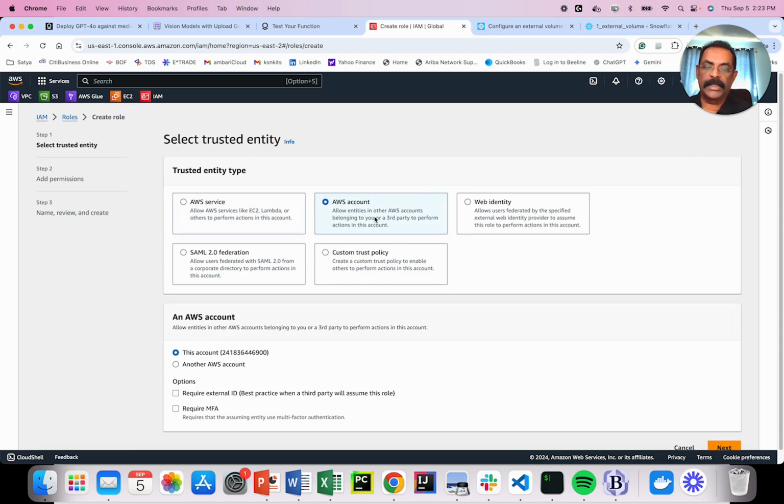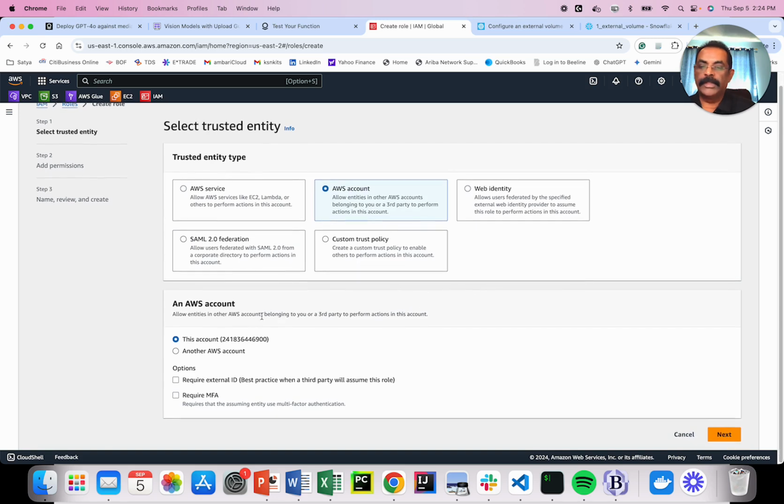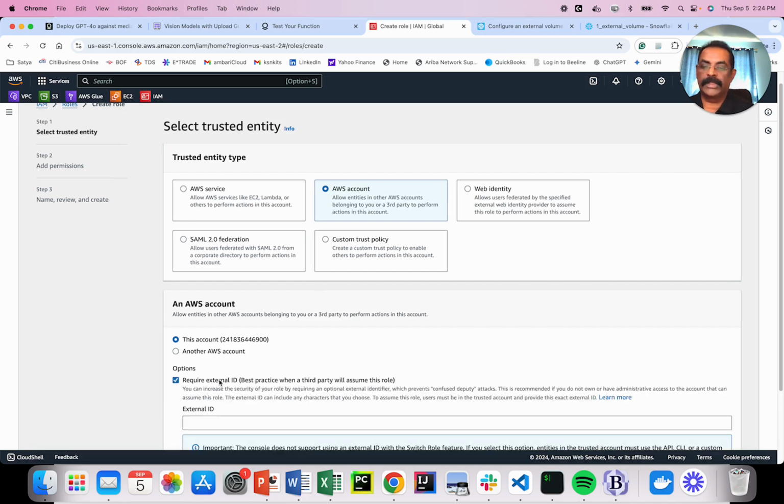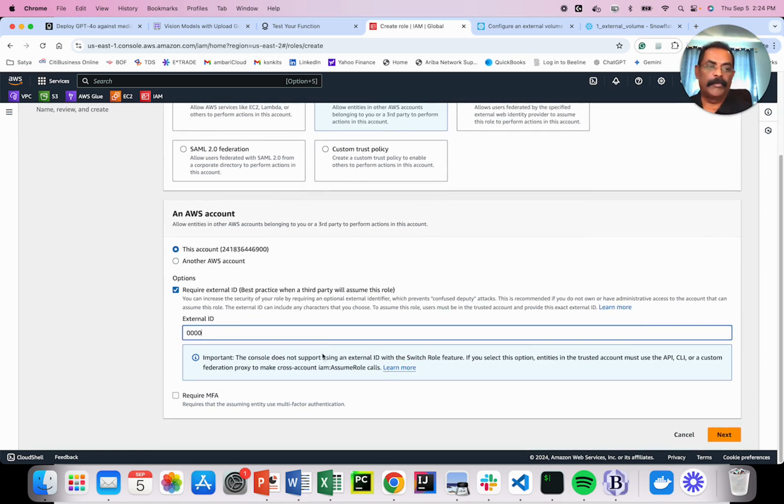Very important. Basically, this is a role that associates Snowflake and AWS. It's not an AWS service role, which is internal. This is an external kind. Then this is your account number. Since we are connecting your AWS to an external Snowflake, you need to provide an external ID. Right now you can just provide some 000, or some name value. Since we are not using MFA authentication here, ignore that.